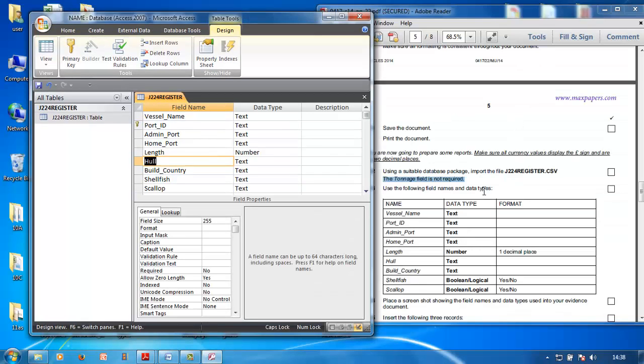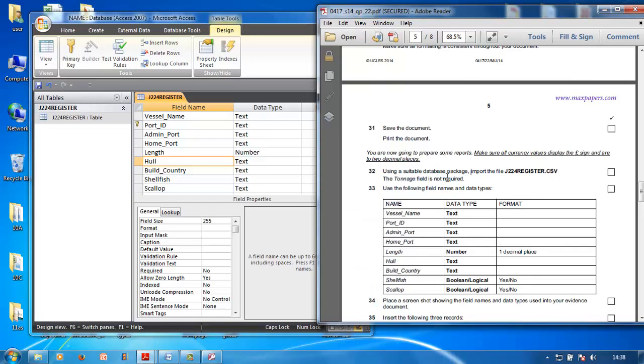So you take your highlighter pen and you make sure you've deleted it. So you highlight it with your highlighter pen. Once you finish your work, highlight it. Don't start reading and think, I know what they want to do, and go and do it, and then you forgot about this part. Read what they want till the full stop. Then go and do it every time. Okay. So the next one is use the following field names and data types.